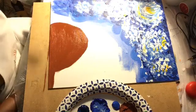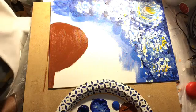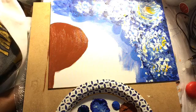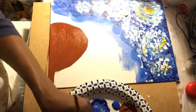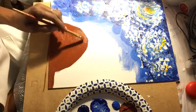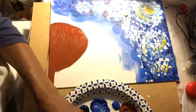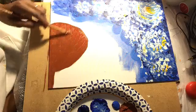Okay, so now that I'm in the center, it looks like they have a tiny bit of blue on here. It looks like there's a little bit of red in here too. So I'm going to add just the smallest amount of red, a little bit of cadmium red in here. And it looks like that red is kind of here in the middle. Ooh, I think I need some darker red maybe. So I'm going to add some of that from the top and pull it down into the center of the flower.